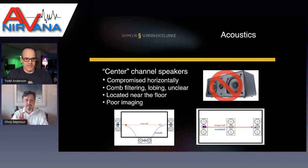Very rarely, yeah. I mean, almost every speaker company has to sell their center channel speaker, even though technically it shouldn't have to exist. Right. Yeah, and unfortunately, in my room, I had to keep mine because of the distance from the wall to the screen. I just couldn't fit another of the same tower, but I'm really happy with this center channel that I have. I also have a very narrow room, so as you go off axis, you really can't hear that difference. And even with a wide array of speakers, if it's one seat, you're fine. It's just as you try to have better coverage in width that you're entering more trade-offs.